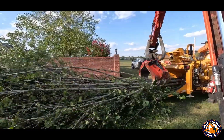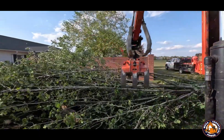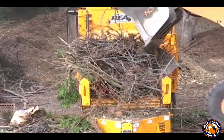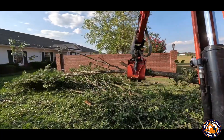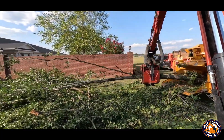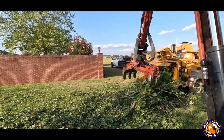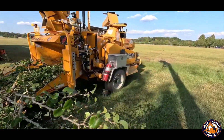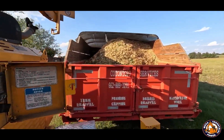Variable speed feed offers six hydraulic gear settings for precise material flow control. The Bandit Beast is modular and supports two processing styles: a chipper drum that cuts against a fixed replaceable anvil at the conveyor's end, ideal for producing high-quality wood chips; and a grinding drum that uses the feed chain itself as the cutting surface, ideal for hog fuel or coarse mulch. This design allows users to easily switch between precision chipping and high-volume grinding based on job requirements.